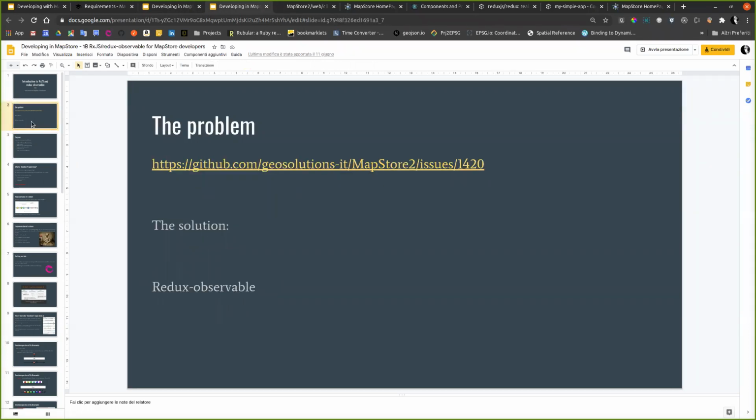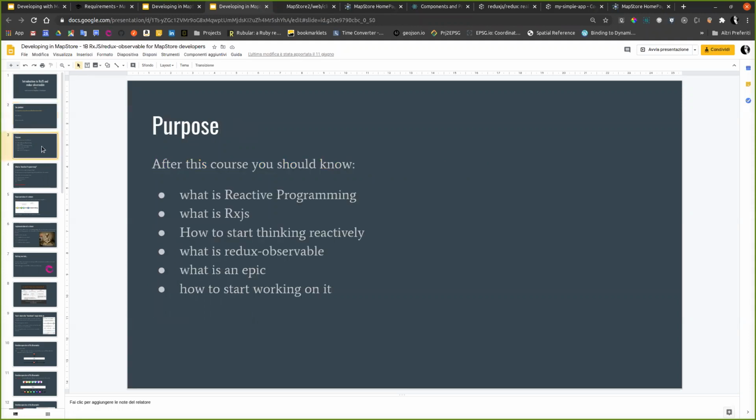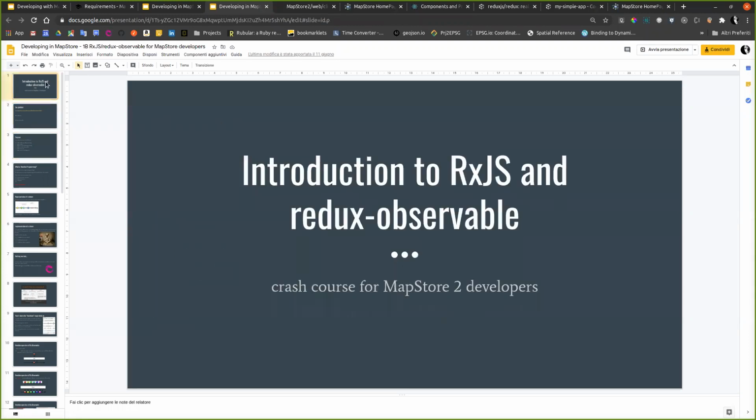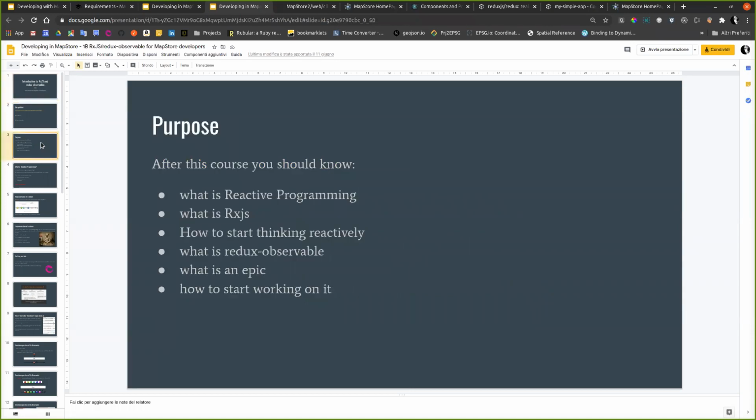For this reason, some of these libraries have been introduced, and in this part of the course I'd like to introduce to you Reactive Programming, the main concept behind this library, and how to think in that way, because it's a way of thinking about asynchronous calls. It's a new way of thinking.